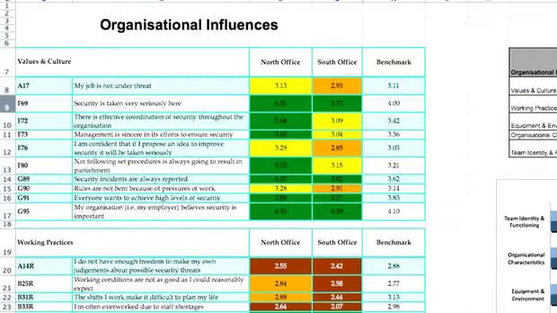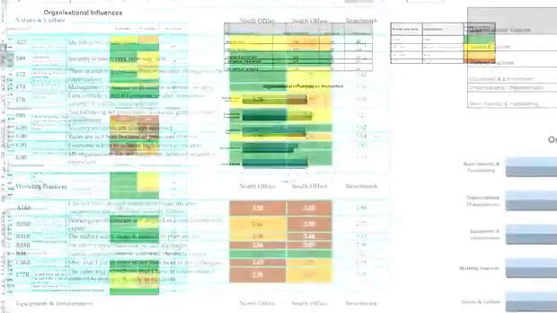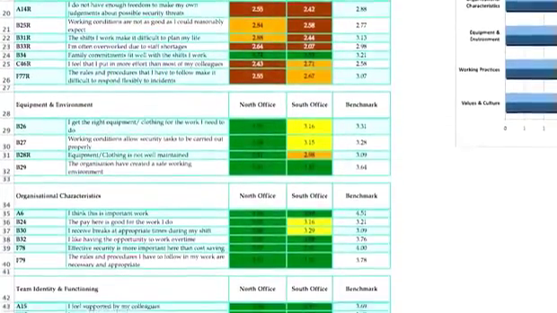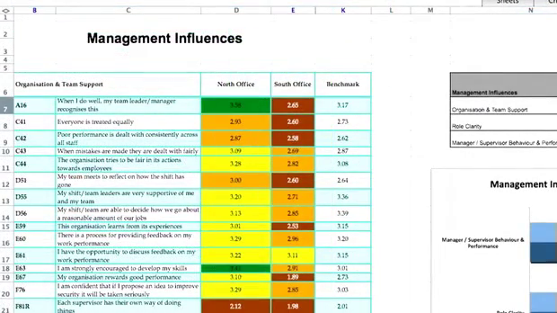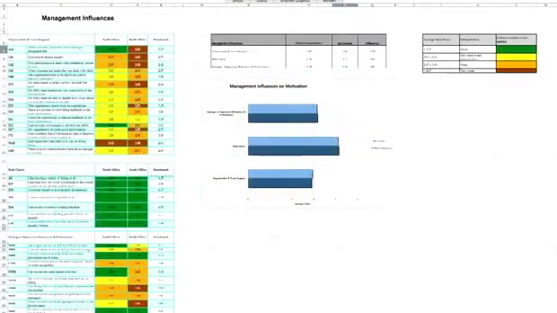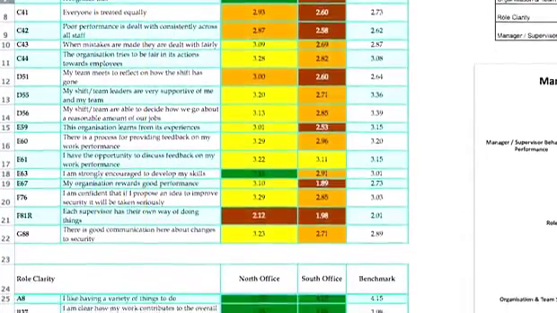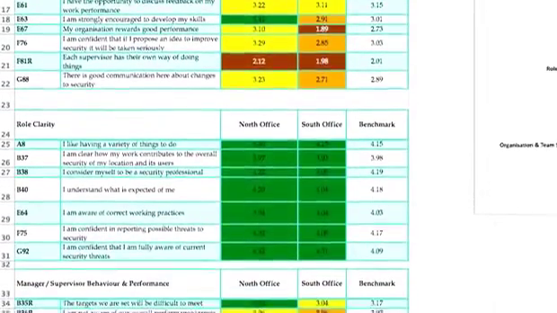The Organizational Influences tab can indicate whether or not your staff feel that the work they do is well organized and that each aspect of their role is well planned and well supported by the organization. The Management Influences tab can highlight any weaknesses in the way managers and supervisors behave towards both individual staff members and teams. These weaknesses can reflect systematic problems in the management approaches adopted within the organization, or training issues for individual managers.